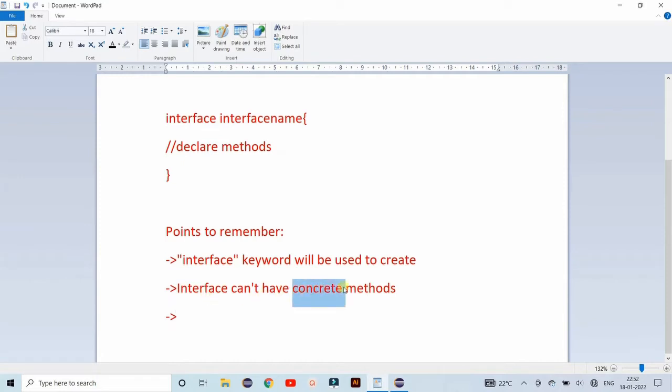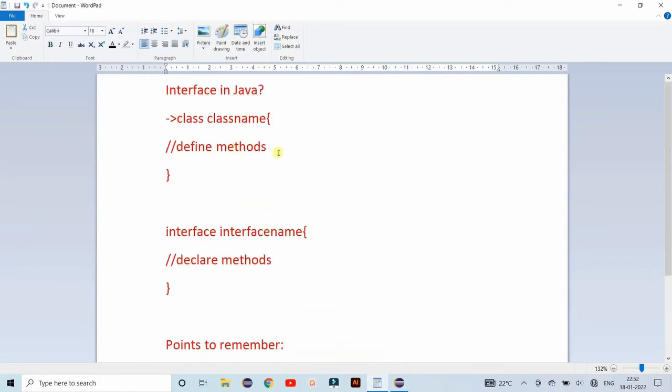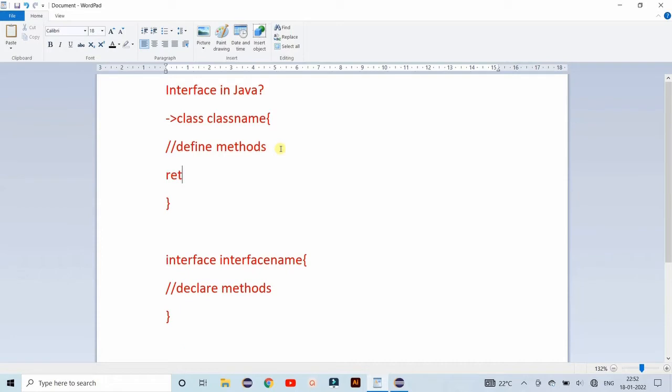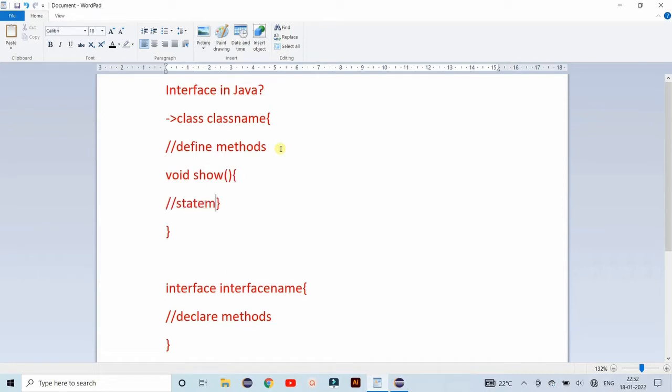Concrete methods, I will say, are just normal methods. So in a class we'll write a method like this, right? Some return type, so some return type, void, and a method name. And in the flower braces we'll write some statements. So these will be executed when it is called, right? So this is a method definition.